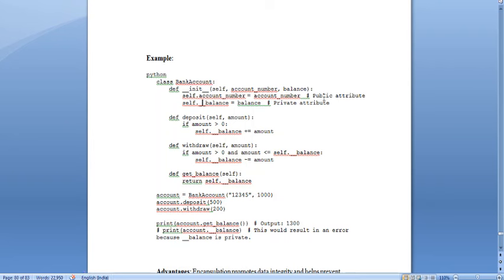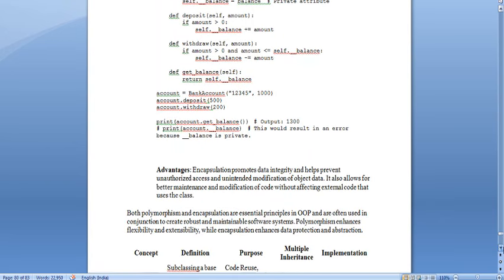By default an attribute is public. If you want to make it private, you have to use double underscore. Similarly, if you want to make a public instance method private, you can write a double underscore. For protected, single underscore; for private, double underscore.